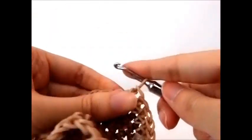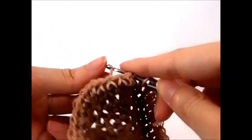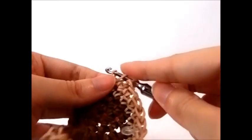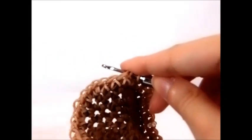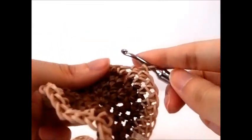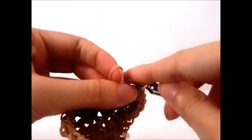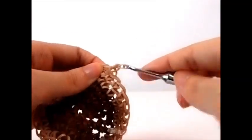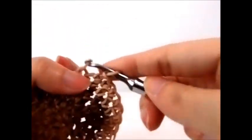If I forgot to mention, this brown part, his paw pad, is actually bigger than the one on the first one that I made. It's because I thought the one that I first made was a bit too small, so I've made the darker brown a bit bigger. I think it looks better. If you want to make the smaller one, then you can just stop on an earlier round. It's up to you where you want to stop, but I think the bigger one looks better.